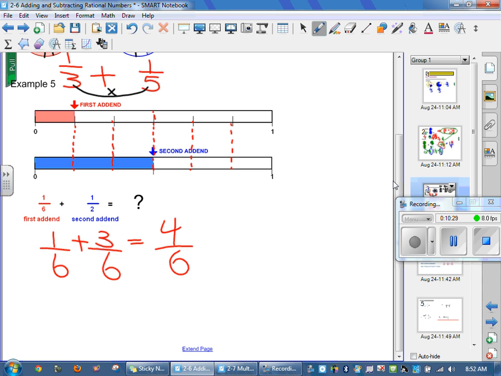What do you notice about these two numbers? What kinds of numbers are they? 3 doesn't go into 4, you're right. What kinds of numbers are those? They're even numbers. Good. So if they're even numbers, I have to divide by an even number. So I'm going to divide by 2. So if we divide them both by 2, we're going to get 2 out of 3. Okay? Is that making sense so far? Yeah. Perfect. Okay. Let's take a look at the next examples.